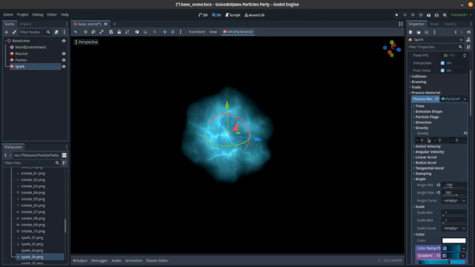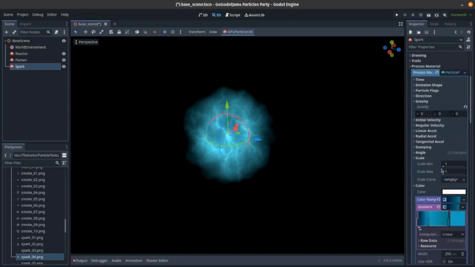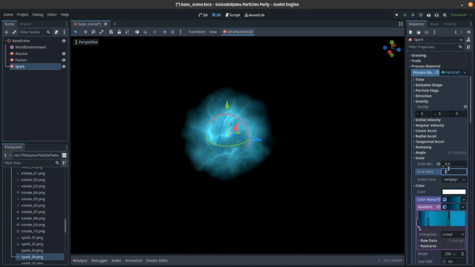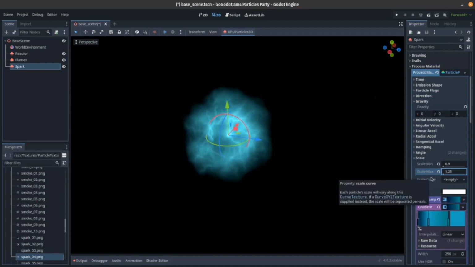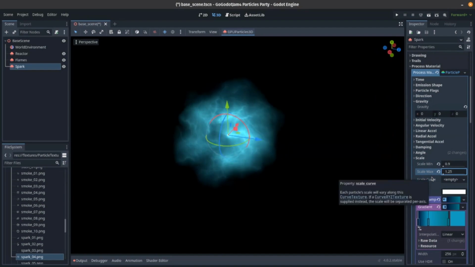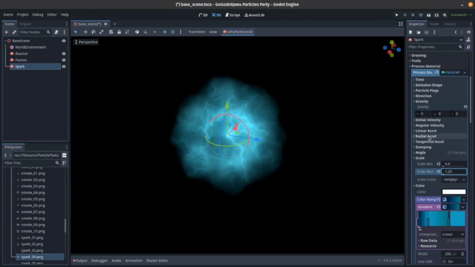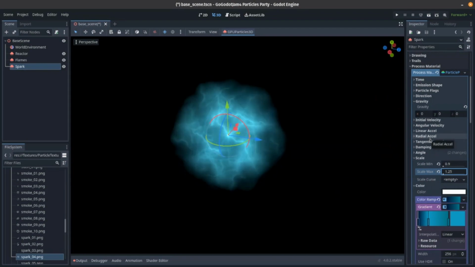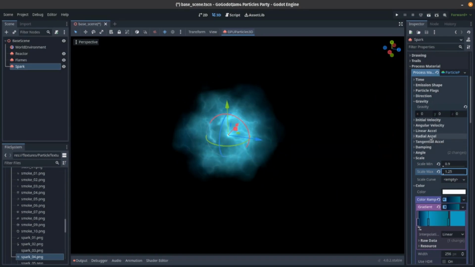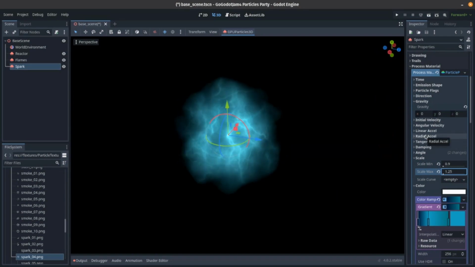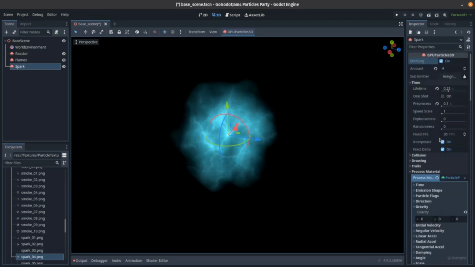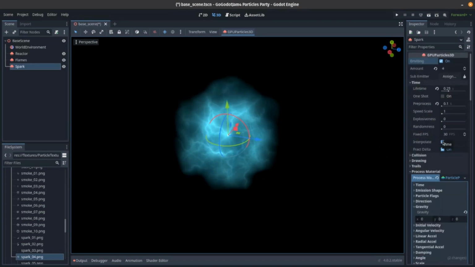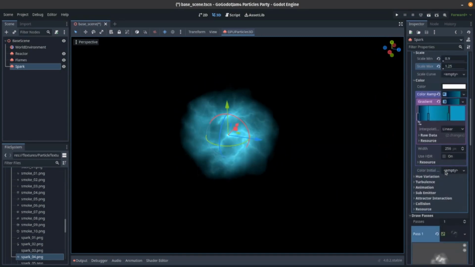Let's change a little bit on the scale. And what I might do here is just change this to be 0.9 and 1.25. There's a bit of randomness there in the scale. Right. That looks nice. Yeah. I mean, really what this needs is a sound effect and a light source, right? That's what you want. But we're starting to get to the point where this is looking like it's intentional. Now, there's a few tricks we could do here. We could have a next pass.